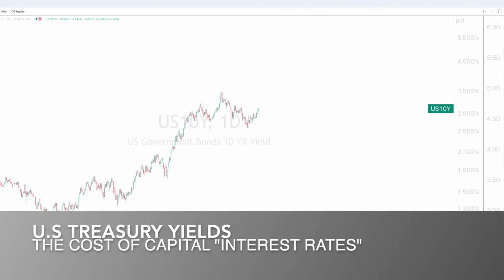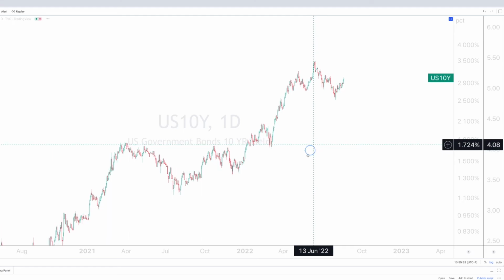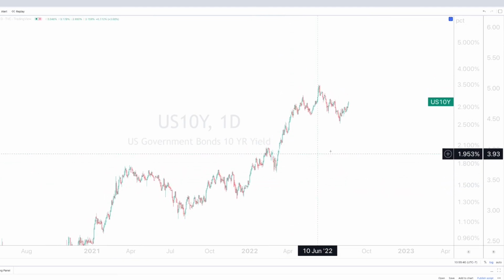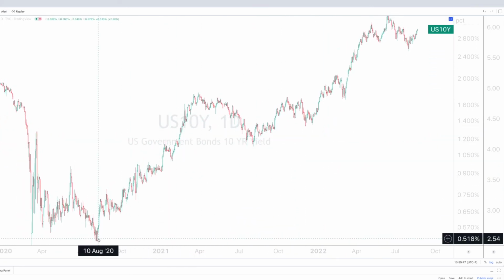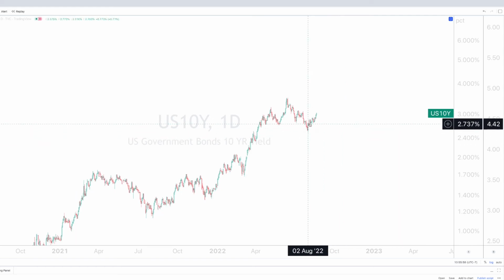So the last thing I want you guys to check out here are interest rates, or long-term rates. The Fed funds rate, what they control, that's at the short end. But most of the market uses the U.S. treasury bonds as interest rates. So let's take a look at this. Interest rates have been climbing for a while. Down at the bottom of 2020, interest rates got to 0.5%. And now we hit a local high of 3.5%. That is not good. That tightens markets significantly. That's a lot of tightening there.